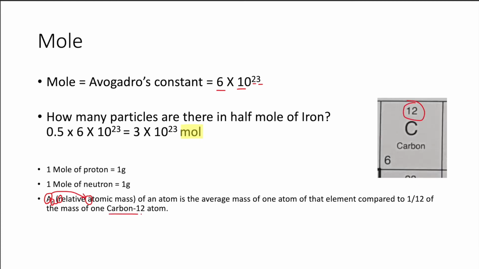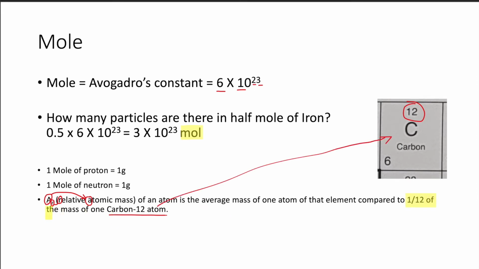The large number you see in the periodic table in every tile, right? So if you think about it, 1 proton or 1 neutron has a mass number 1. It is 1/12 of 1 carbon-12 atom. So this is how it works. In simple terms, just look at the large number on the periodic table. That's about it.